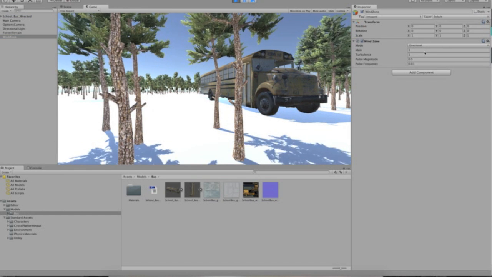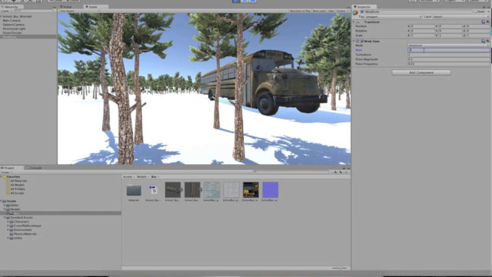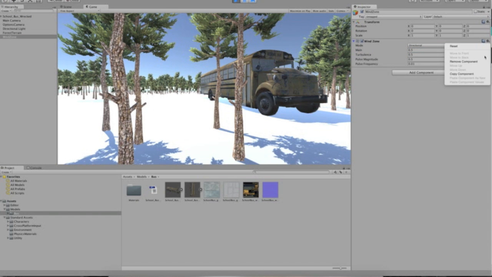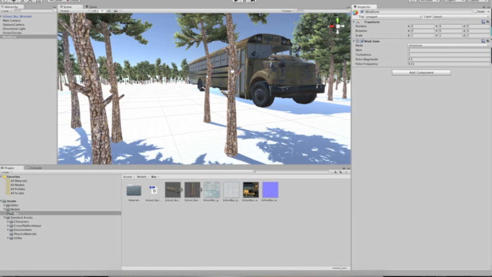Okay, so what I'm going to do is make edits in play mode because it's way too windy, so I'm going to dial that back to 0.5. I'm going to copy component. The changes I make in play mode revert back when you unplay, so they've gone back to 1. And that's why I've copied component and paste component. That's a really useful tool. So edits I make in play mode can be pasted across when you unpause.